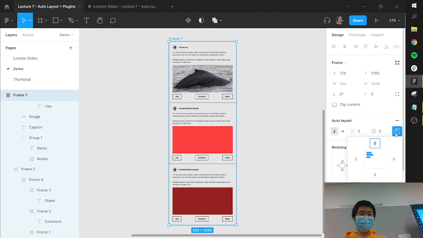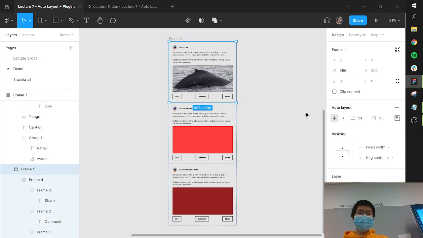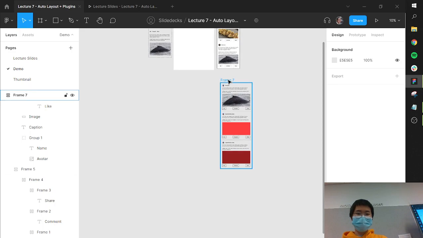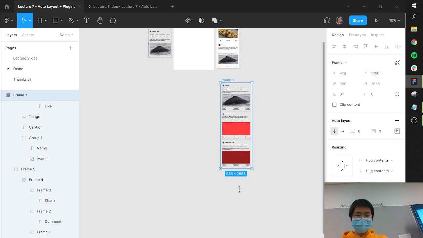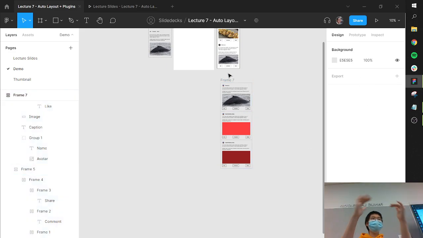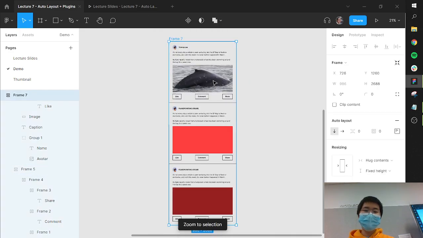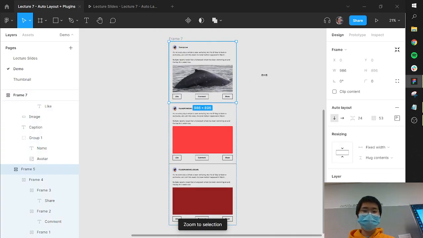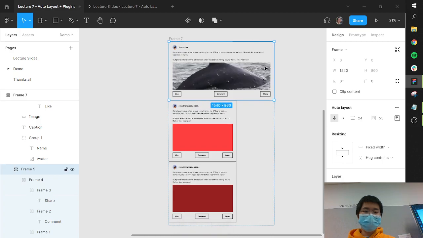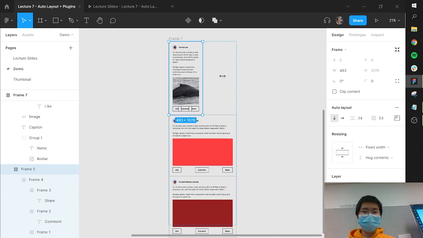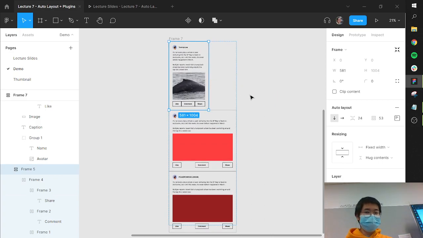But if I change frame 7, I believe, to have the width, or maybe not actually. That might actually be a limitation here. But let me see this. Yeah, so a limitation is that whole stack of posts isn't necessarily going to resize the way I want it to. But if I took an individual post, I can still do that manipulation that we talked about earlier, making it wider, making it narrower. It's going to react the way I want it to.